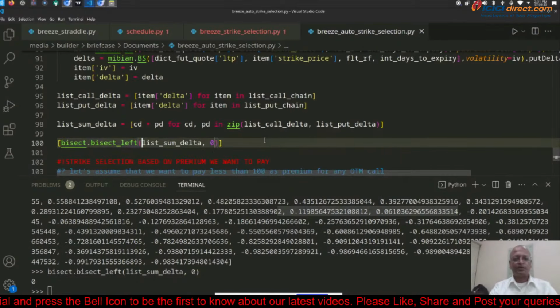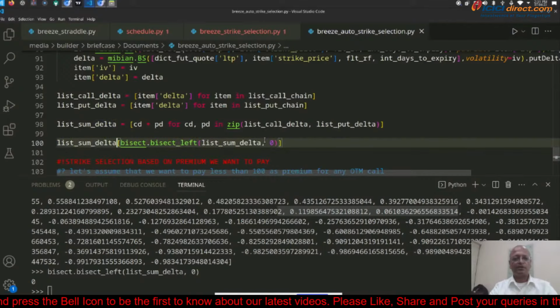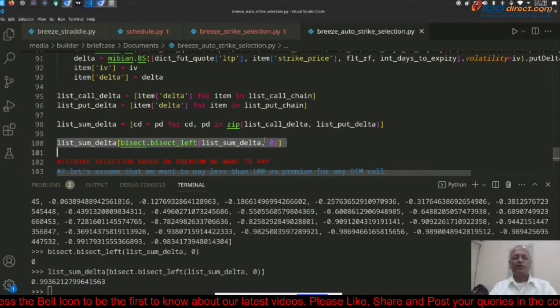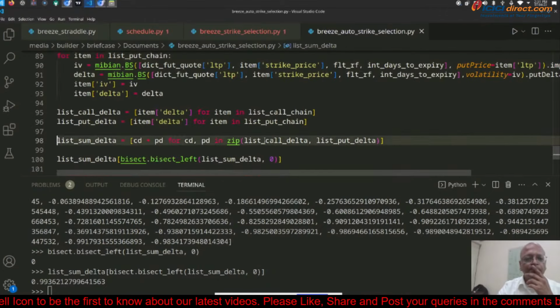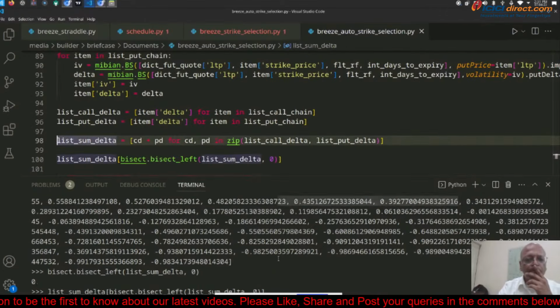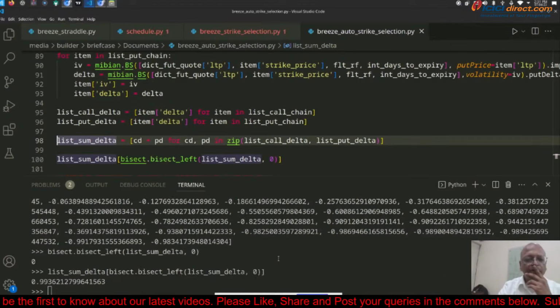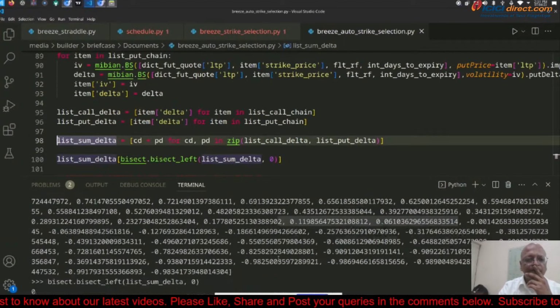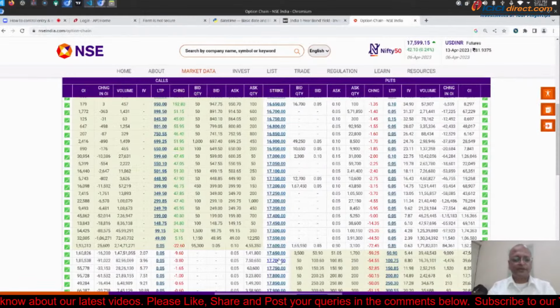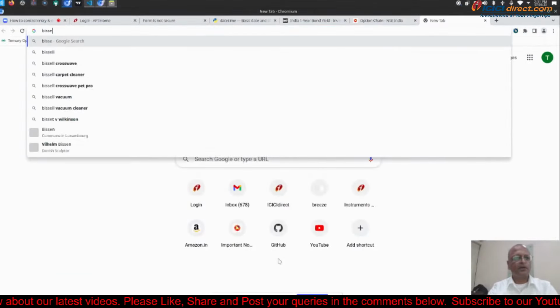Now let's look at this. Why would it do that? 9936. Let's take a look into the bisect function for a moment.